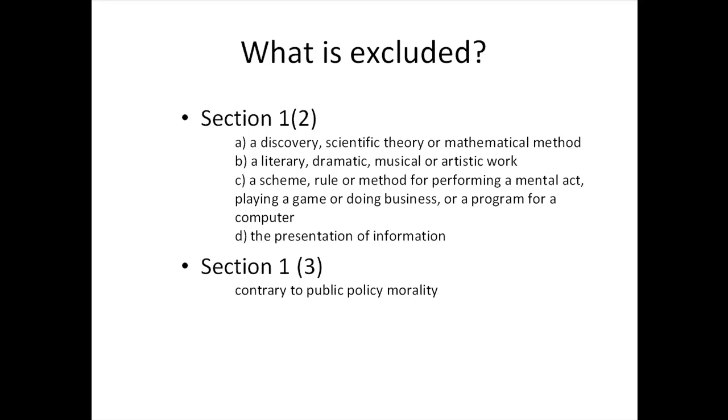Nice. You can't patent a literary, dramatic, musical, or artistic work. Again, that's more copyright, which you receive automatically when you fix the expression of that work. You can't copyright a general idea in the same way as you can with patents, only the fixed expressions of those ideas. Just moving down a bit further, a presentation of information: you've got to divorce your invention from just the information it's going to show. Use technical language which is independent of that information. That's where a lot of website applications sometimes fall down.